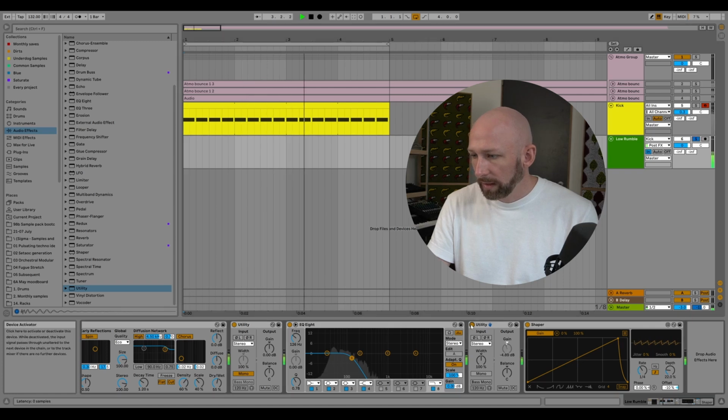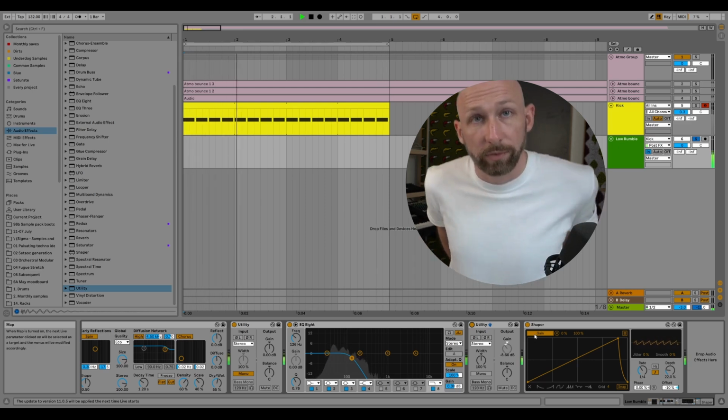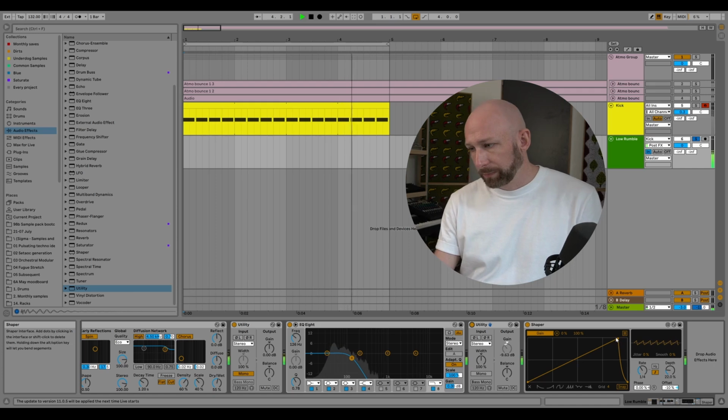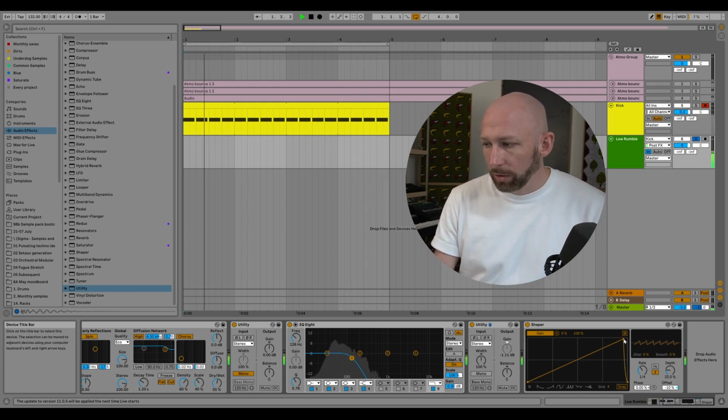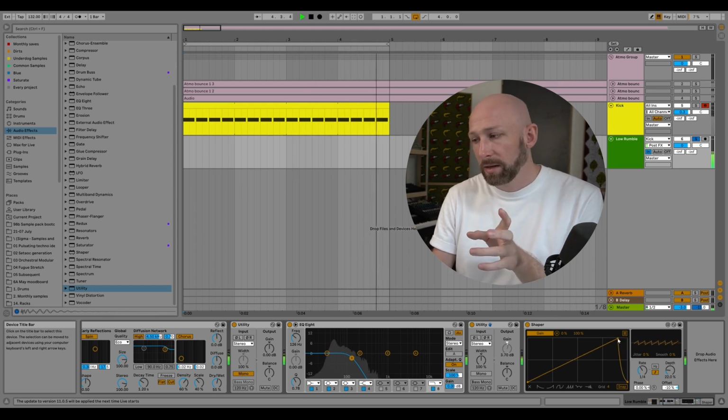So can you hear, if I turn it off, it doesn't pump as much with the kick. That's pretty cool. So this really does work as an alternative to the LFO tool. I hadn't actually tried it like this before, so I quite like it. One thing you want to avoid is putting this all the way to the side, because it creates this kind of click on the end. You hear that?